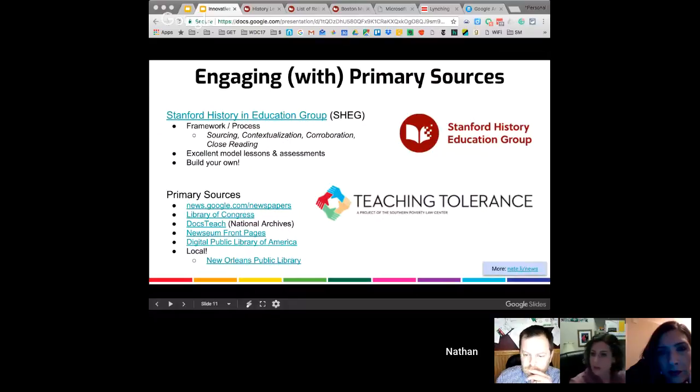Those 4 steps are sourcing, so figuring out who wrote the piece and what their perspective is; contextualizing, what the timing was like around the time that the event happened or that the document was created, the circumstances that come with that. And then students get into corroborating, which is really cool. So you start to look at whose perspectives overlap and where there might be facts or where they might differ and where we might need to find more information. And finally, close reading, being able to understand what evidence the primary source is including, if it's a document, for example, and be able to build from that.